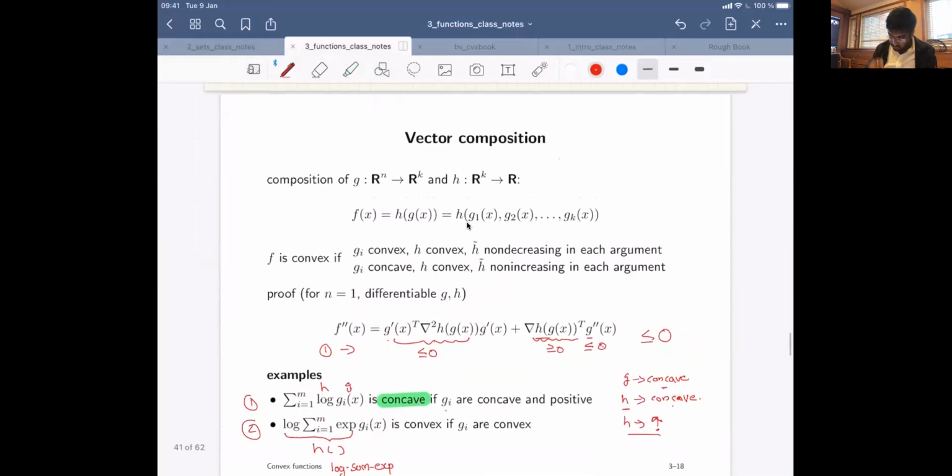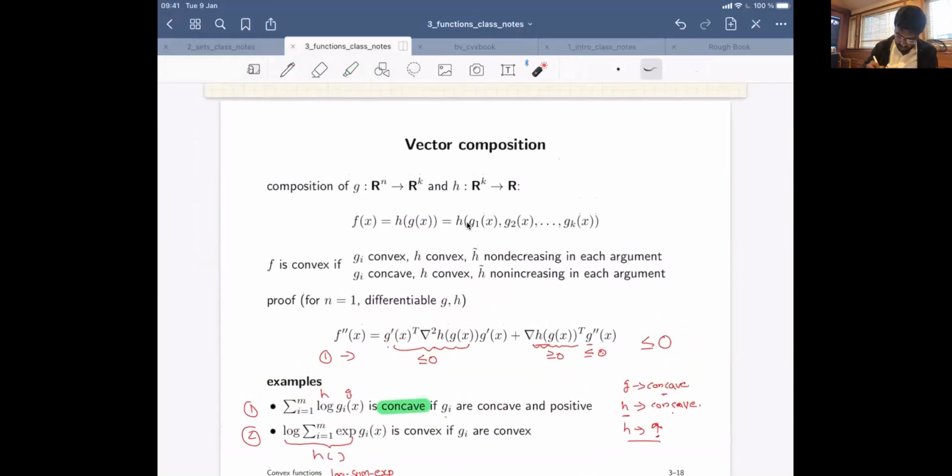One thing that I forgot to mention is that we are considering the conditions on g and h, saying non-decreasing, but it has to be satisfied in each argument. For example, you have a quantity like the gradient of h transpose times something like g double dash. Both are vectors, so this is an inner product between two vectors, which will have terms like the partial of h1 times g1 plus the partial of h2 times g2.